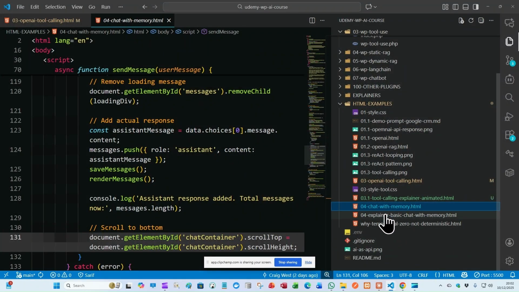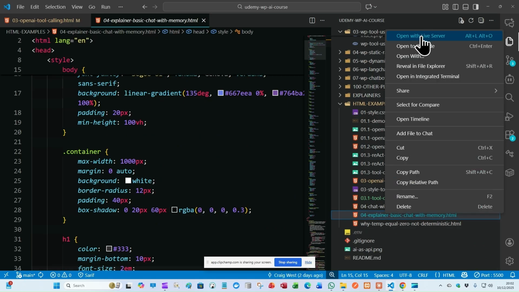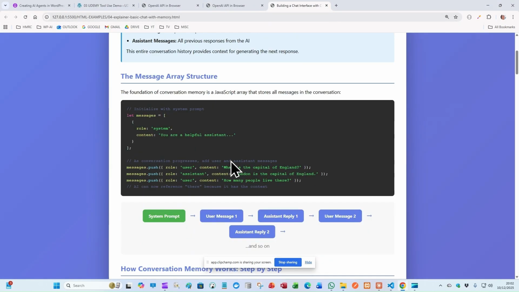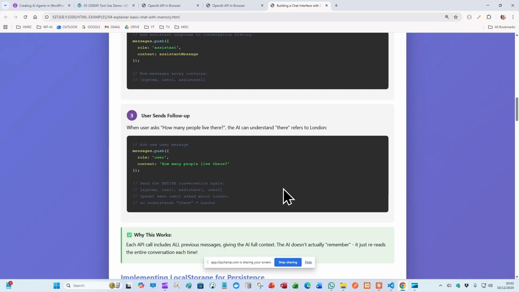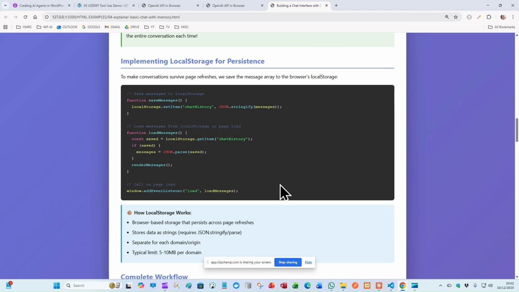And again, if we look at the explainer, we can go through that looping around, a bit like tool calling where it loops around and keeps adding things in. Here we can actually use the browser local storage if you want to save it. Normally we don't, but in this particular example that was created by the AI, it added that in.